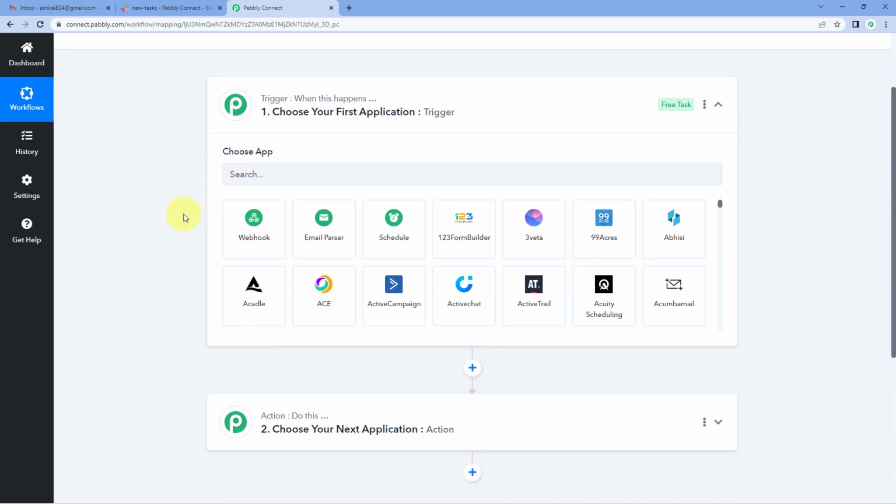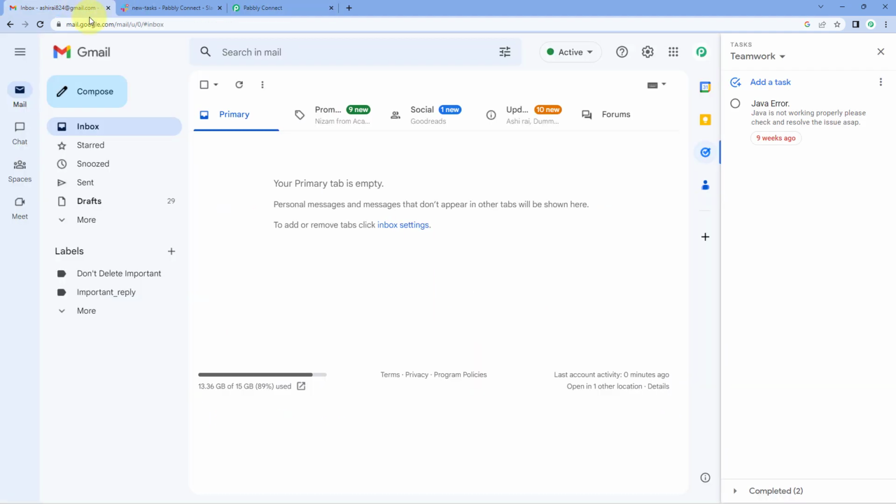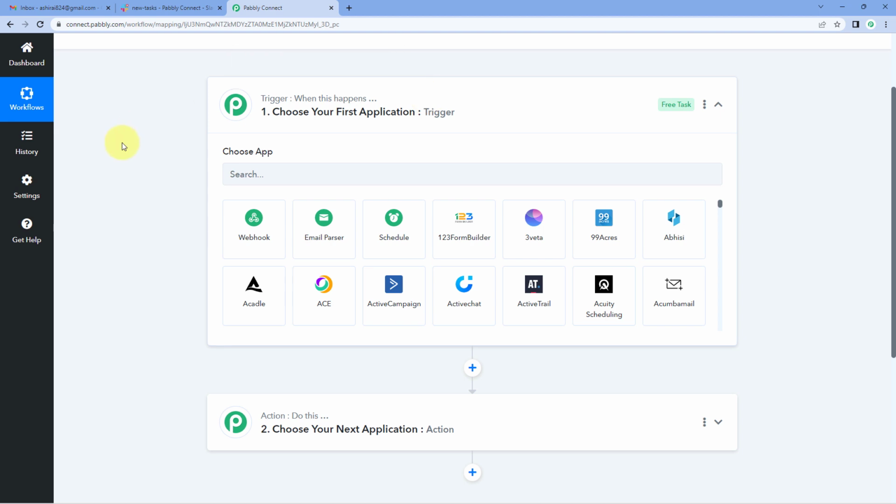Now the idea here is, first, we have to connect our Google Task account with Pabbly Connect in the trigger window, so that every time a new task is created in our Google Task account, the details of that newly created task will automatically be captured inside Pabbly Connect. And after that, using Pabbly Connect, we are going to send those new task details as a channel message on our Slack channel, so that we can update our team members for the same task as well. Now let's see how it is done.